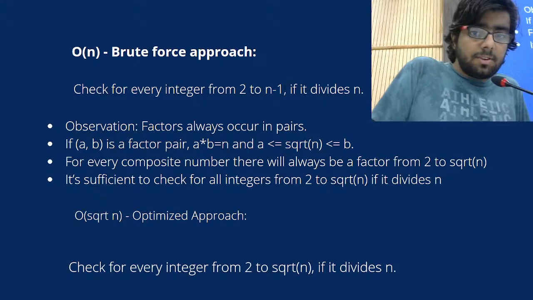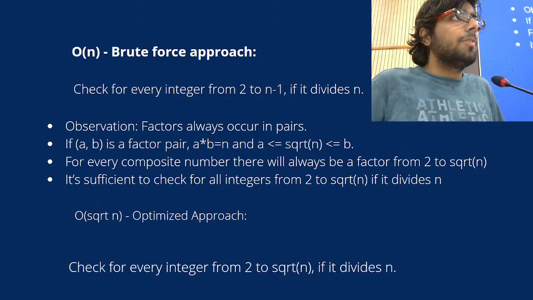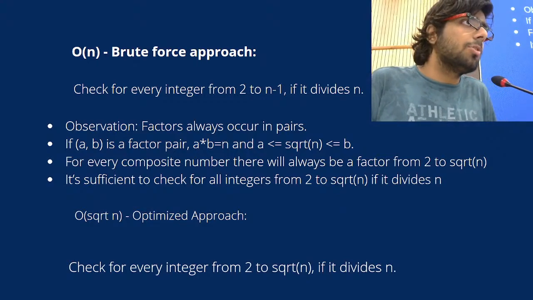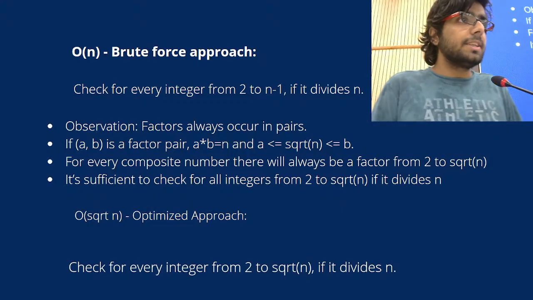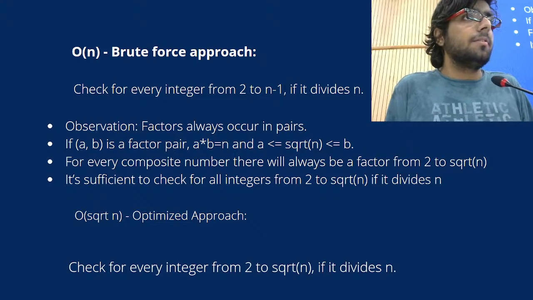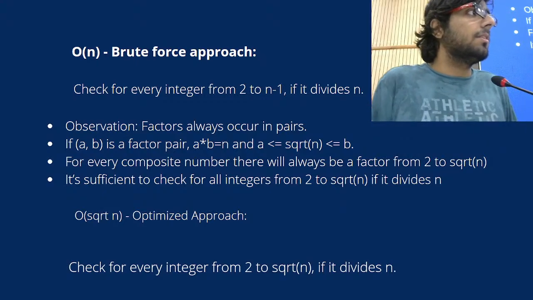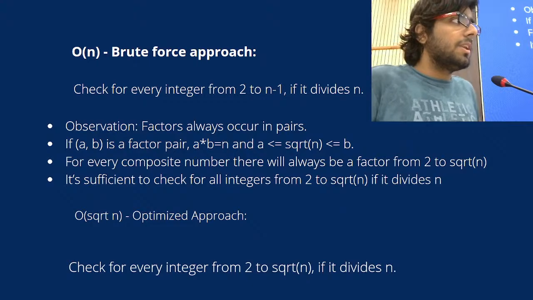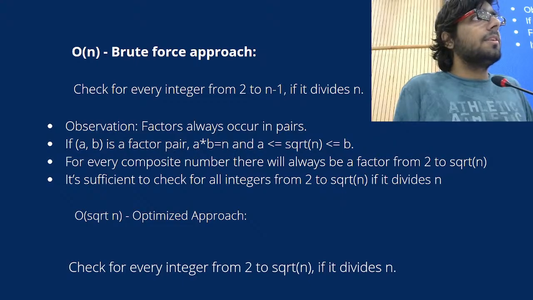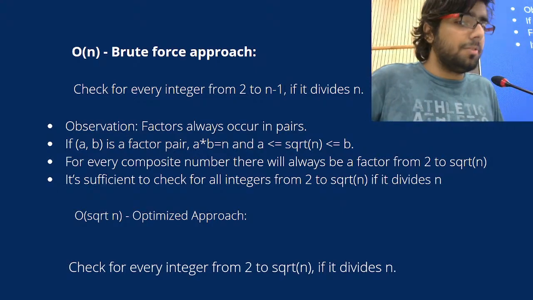The proof of the square root of n is that all factors occur in pairs, in the form of (a, b), and if a times b is equal to n, one of a or b has to be less than or equal to the square root of n. So if we only check till the square root of n, we can determine whether the number is prime or not. Is everyone clear with that, or any doubts? Should I explain with an example? For example, in the case of 49, we traverse from 2 to 7, and we get 7 as a divisor, so that's not a prime. And in the case of any prime, of course, it won't be divisible.